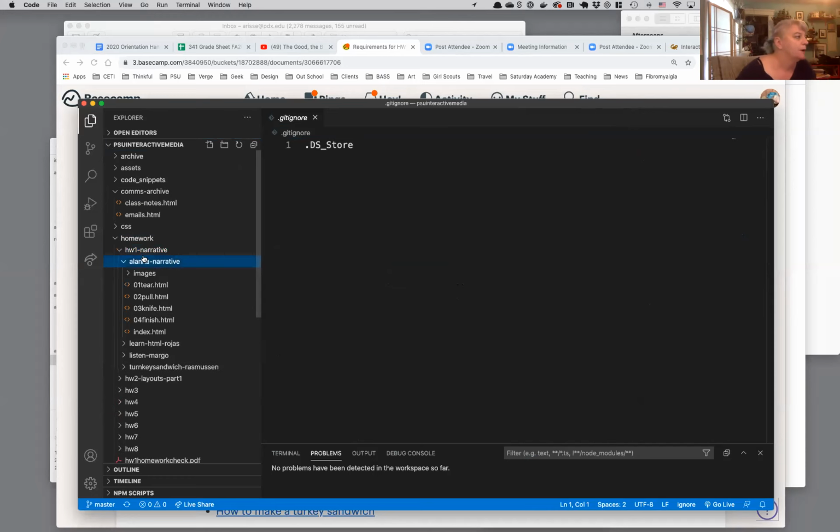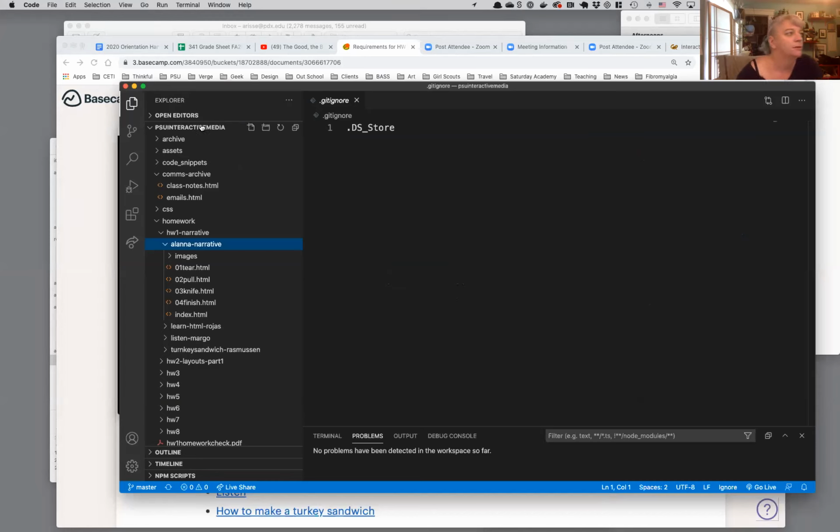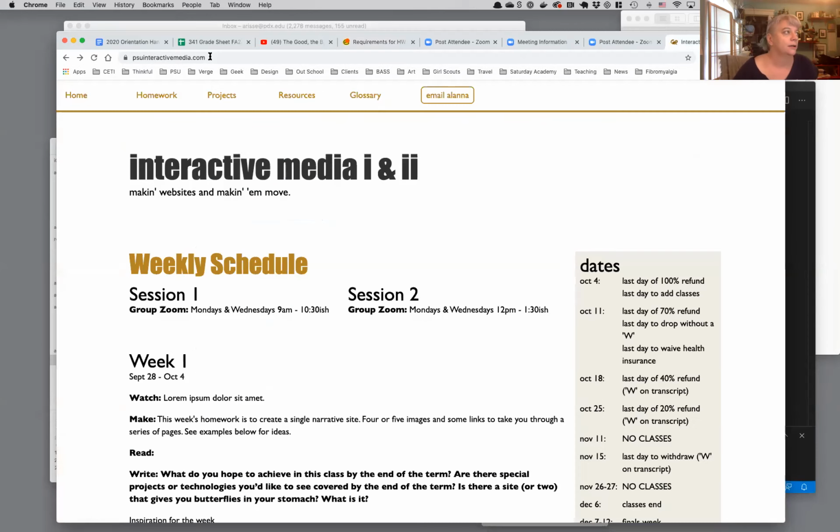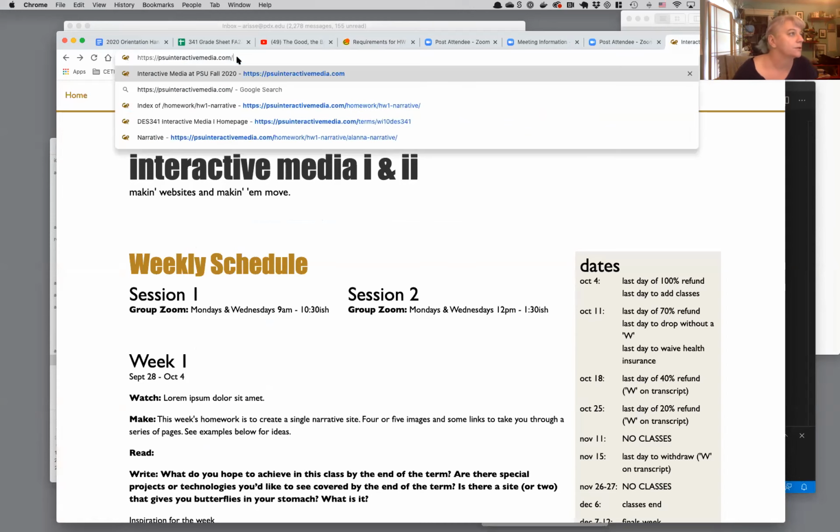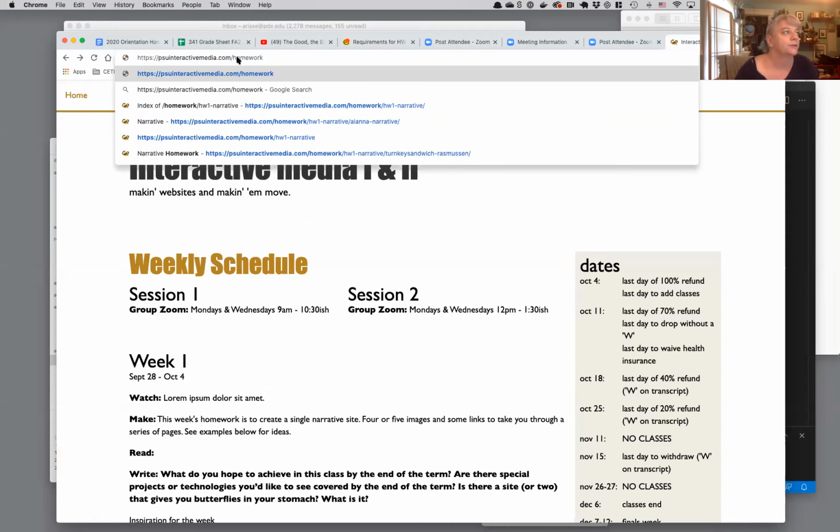Okay, so I'll just mess around with mine. Let's just pretend that PSU Interactive Media is my alanareese.github.io, because that's kind of the basic setup of how these folders are working. When you go to a website, you are going to a base URL, in this case PSU interactivemedia.com, and then you'll go to a sub page. So we could go to homework, and this is like a directory.